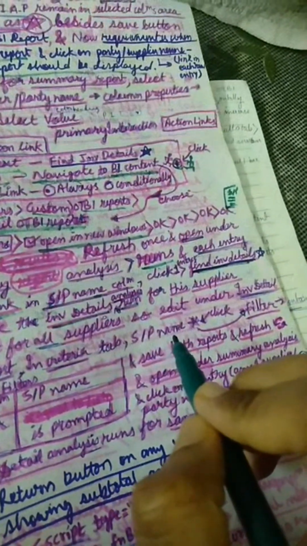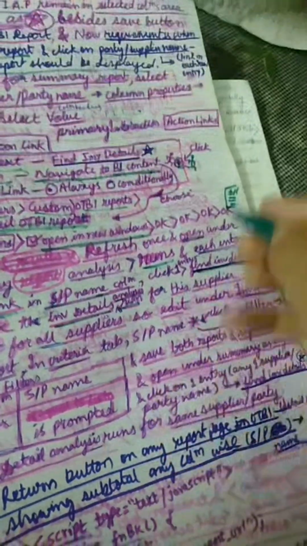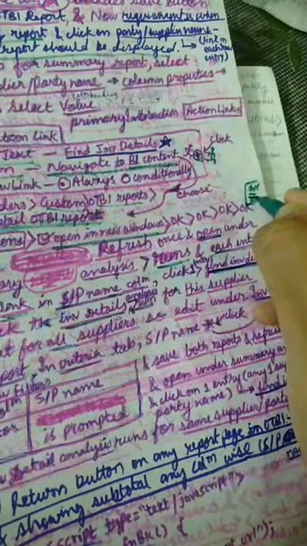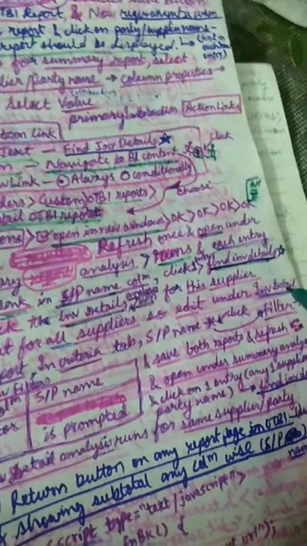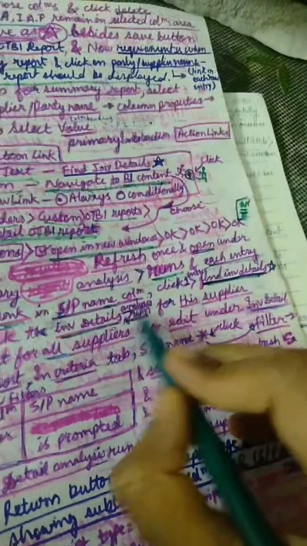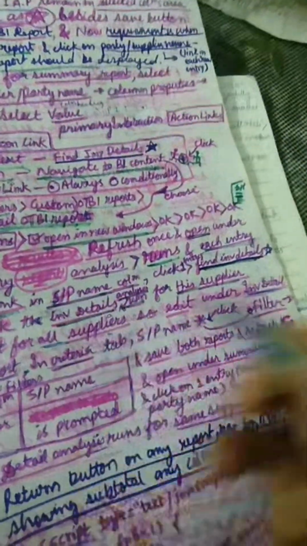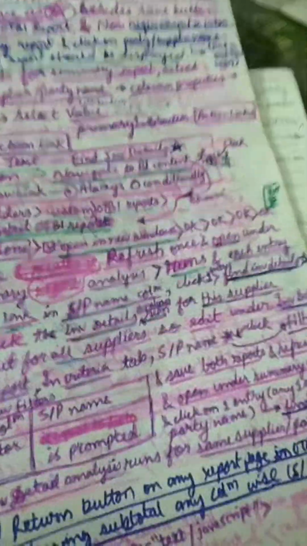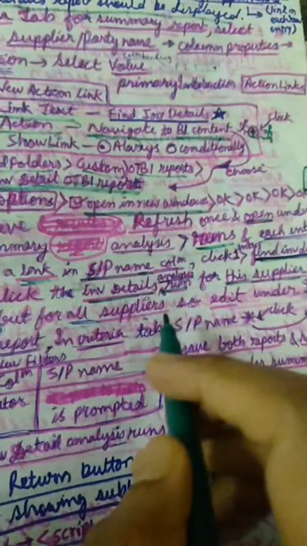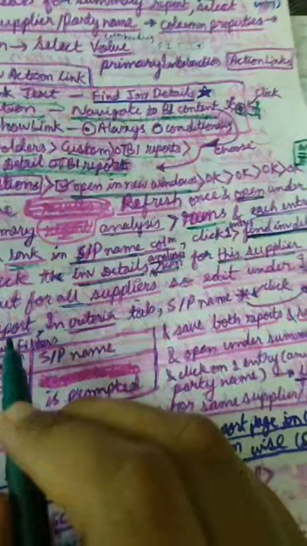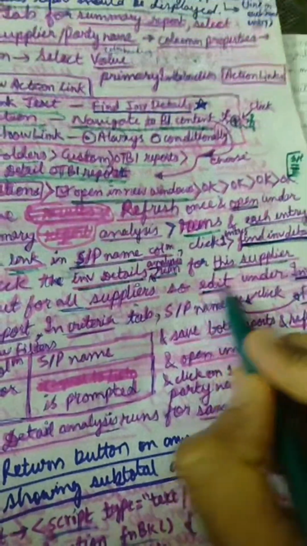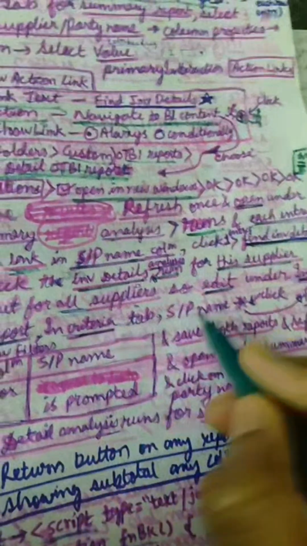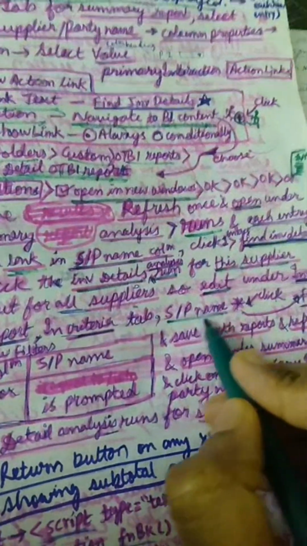But I have clicked on only one supplier name, right? You have multiple supplier names, but by default the output will be run for all the suppliers. So to limit it to only that supplier, what should be done? There is a setting to be done. So we click on edit under the invoice detail report, just open it in edit mode. Then we go to the criteria tab. Again you have supplier name here, the same column name.